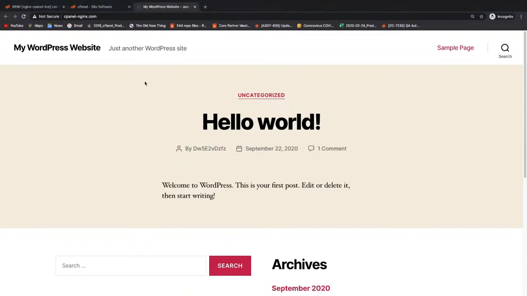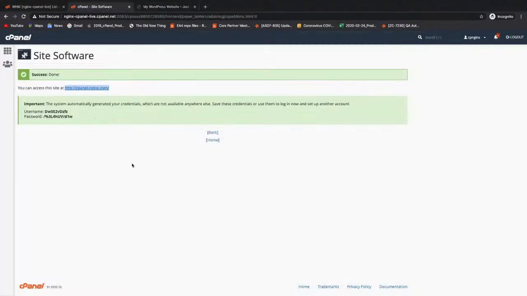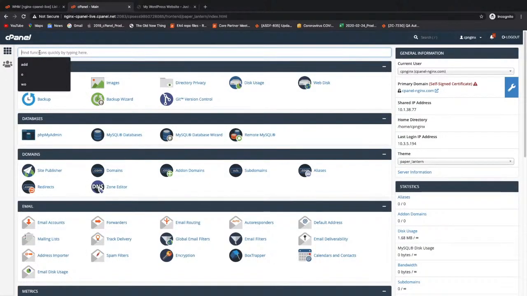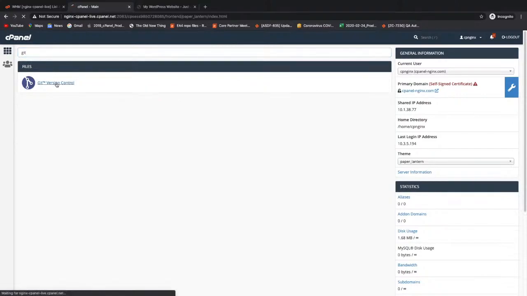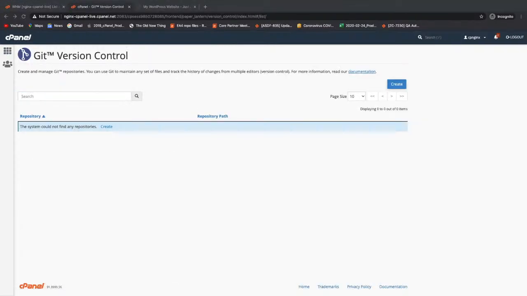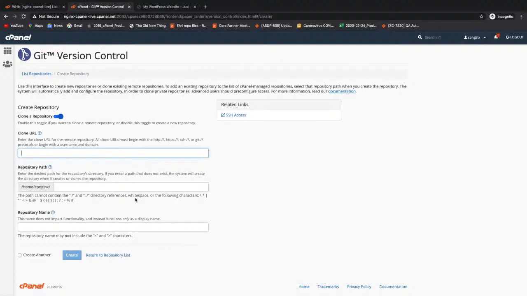Okay. So the next thing we're going to do is use the application manager to launch a Node.js application. So rather than do this from command line, I actually like to use cPanel's built-in Git version control feature. So we come over to the Git version control feature, and we're going to clone a repository directly off of GitHub. This is actually a demo that Phusion Passenger provides that we can launch via the application manager. We're going to put this in our home directory, and we're going to click create.